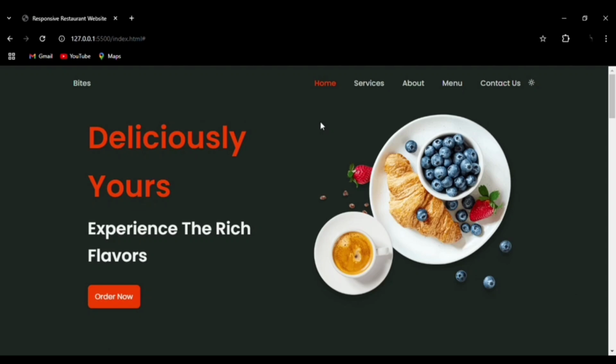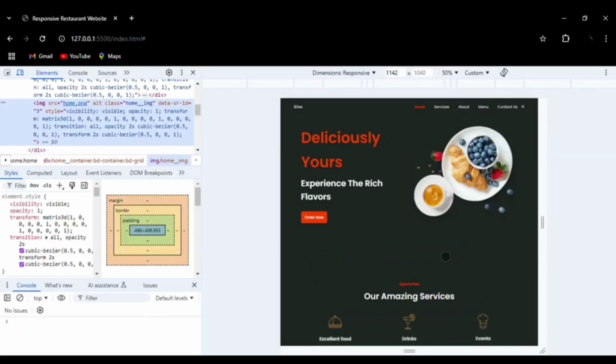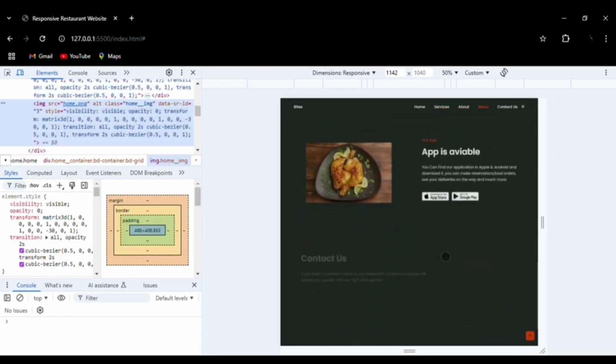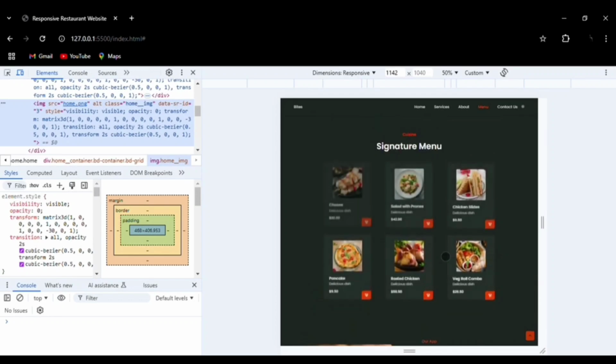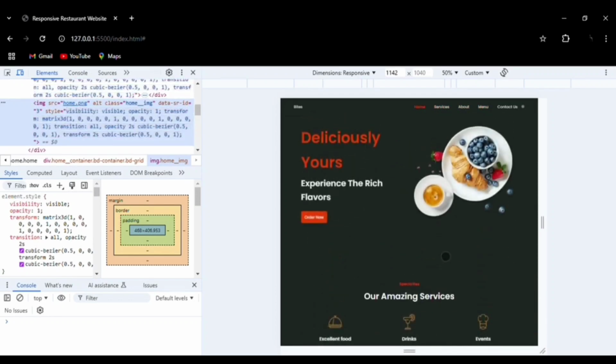So let me give you a small look into it. So this is the desktop version as you've seen before, and yes, you can see how smoothly the revealing is happening. It is JavaScript. Now we are gonna see the mobile version.